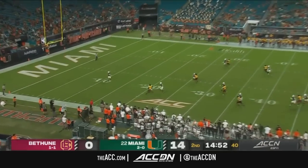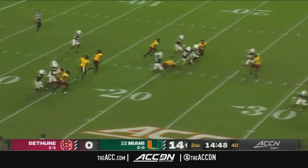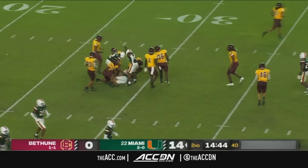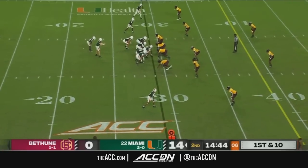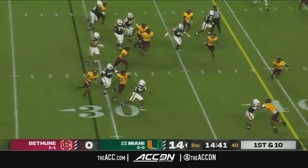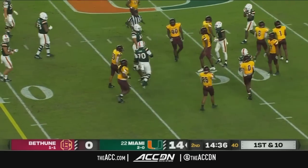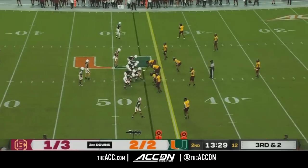A line drive punt. Restrepo will receive. Make a move. Going down the middle, and taken down near the 30-yard line. Yeah, the ACC feels a little different this year with Duke coming out swinging week 1 and getting a huge win against Clemson. Miami hands it off there to A.J. Allen, who picks up a nice chunk of change there. He gets a first down after about a 15-yard gain.